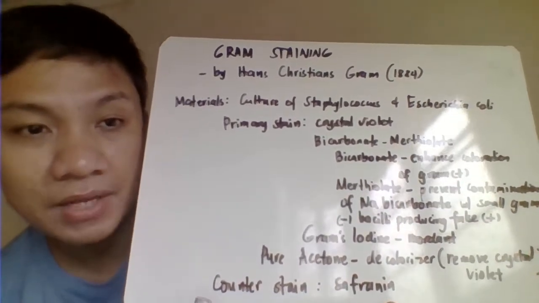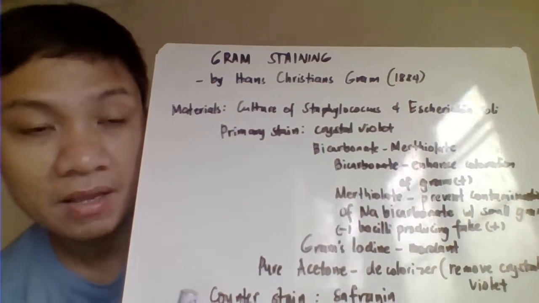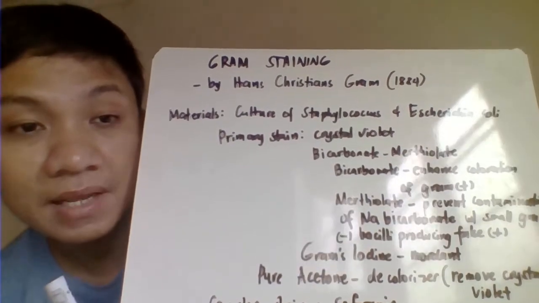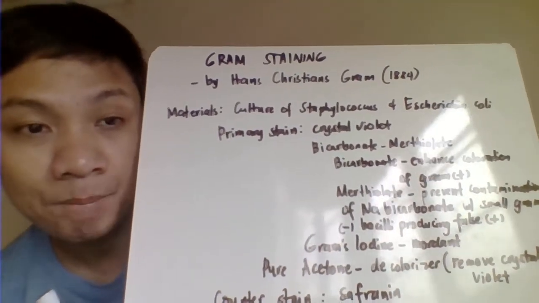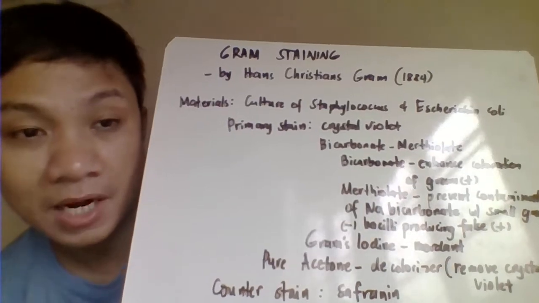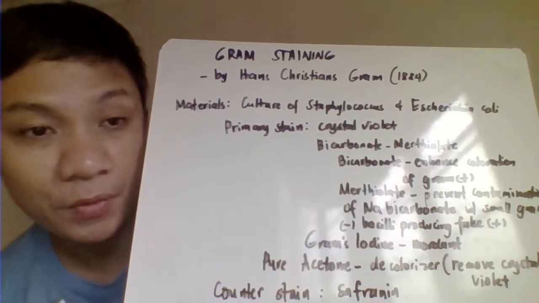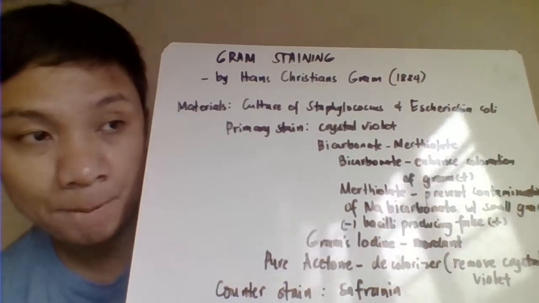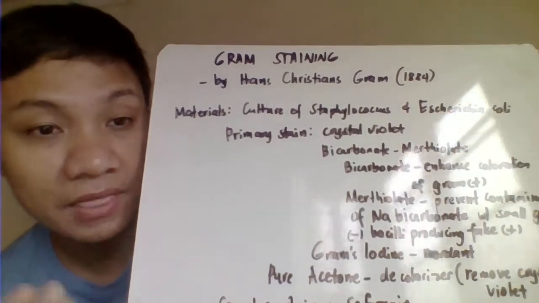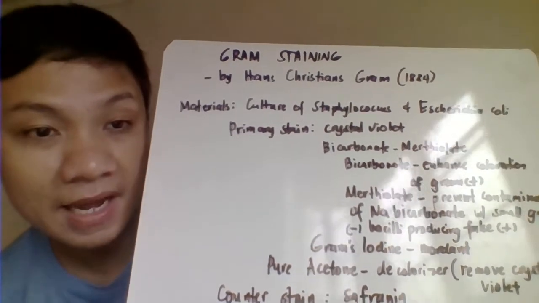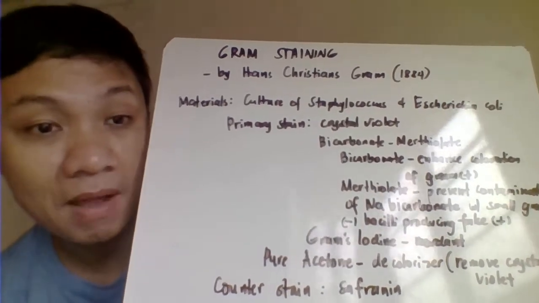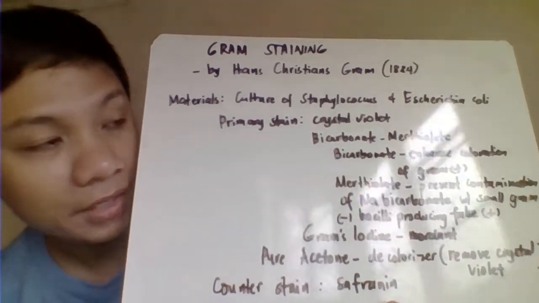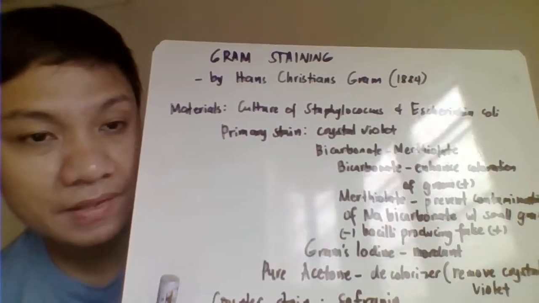The gram staining reaction is based on the stain uptake of gram-positive and gram-negative organisms because of their differences in cell wall structure. Gram-positive organisms have a thick peptidoglycan layer, whilst gram-negative organisms have a cell wall made up of a thin inner peptidoglycan layer and a thick outer membrane primarily made up of lipids.